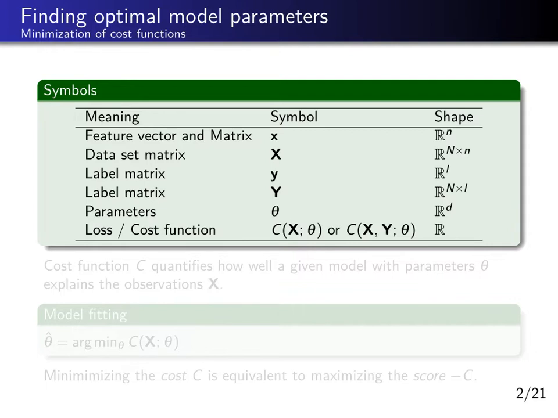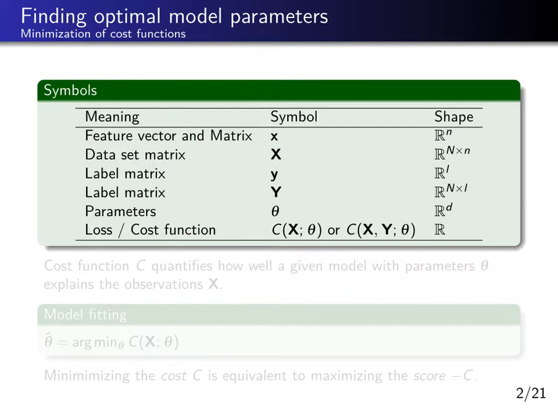Our focus of attention are the parameters. So we use the symbol theta for denoting the parameters that we want to learn. We denote them as a vector with d elements. And again, this is just a convention. In practice, for a neural network, we usually have a set of parameters that each are arrays of different shapes and sizes, but we can always order them using some convention and put them into a long vector.